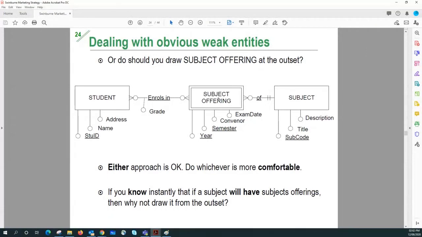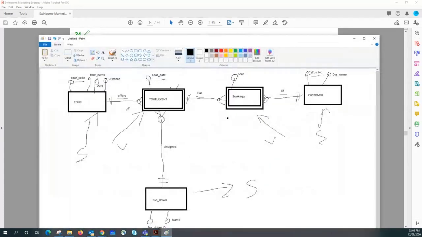So subject has subject offerings, and students are enrolled in the subject offerings, right? This actually gives you a better picture, I believe, because you can see this has many meaningful relationships, like what we did in the earlier example in the tour, right?